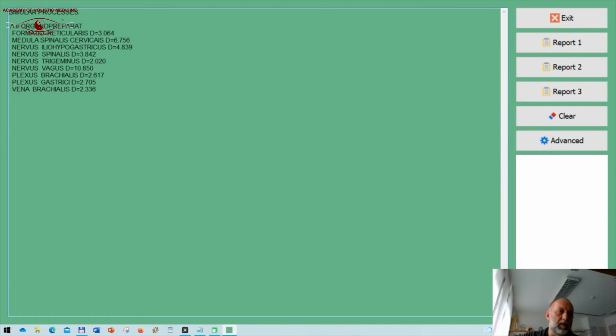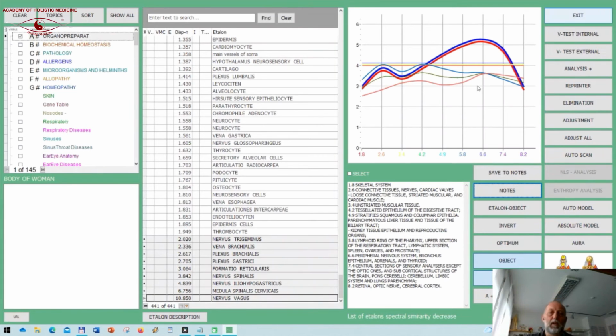sorted alphabetic. Okay, exit. What is the special meaning of this folder? The highest or biggest number is the most strained structure in the body. That means the vagus nerve is very weak, followed by medulla spinalis, nervus ilioepigastricus, nervus spinalis, formatio reticularis, and so on.